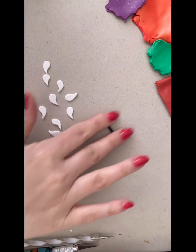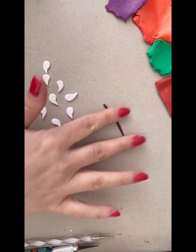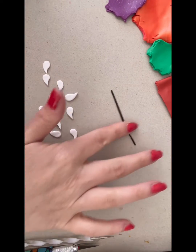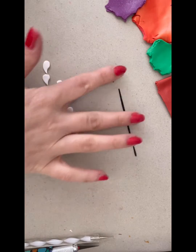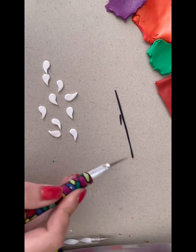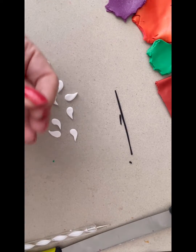Now, I think they need some cute little faces as well, so I'm just going to roll out some black clay into a really long little snaky shape here. And I'm just going to use my knife again just to cut some little round bits off of here and make into some eyes.